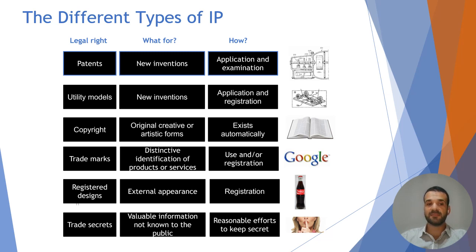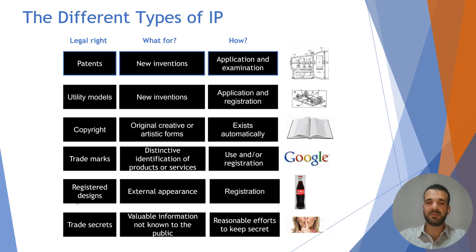We have trademarks, registered designs, trade secrets, and geographical indications. Each type serves a specific purpose: a product or a service, its appearance, something that we need to protect in a specific way, as a part of a music, or a design, or a geographical indication, an origin, or anything that is specific to the product, the service, or the process.